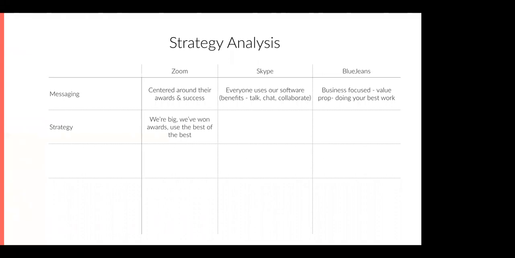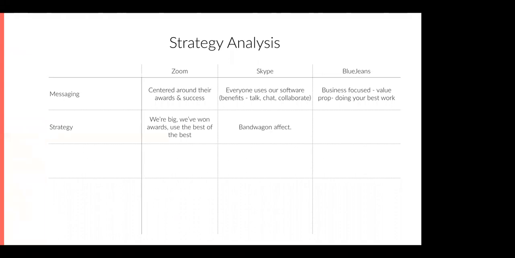But Zoom is kind of leveraging that type of strategy. So they're not saying, hey, we're the best, but they are essentially saying that in a different way. They're just kind of mentioning the fact that they're big, they've won all these awards, they're the best of the best. Look at this graph, we are amazing.